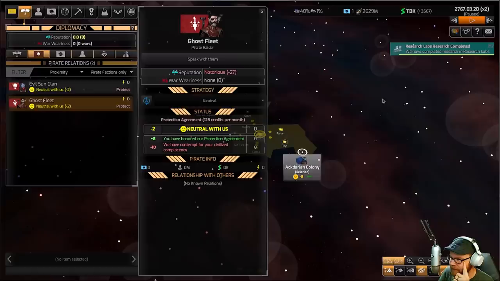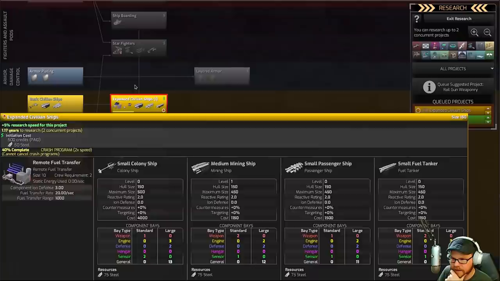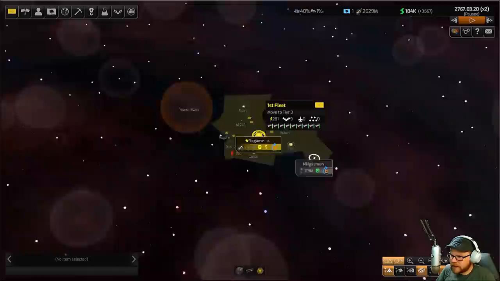Completed research in the research labs. Yep. So, we're going to expand civilian ships, and then colonization is next, which I think is a good idea. Let's get some colonizing done. You know, I'm getting tired of being on this one planet. Let's get out of our home system and get moving.